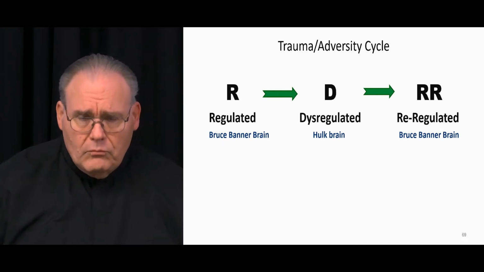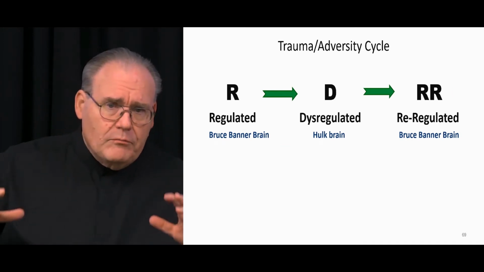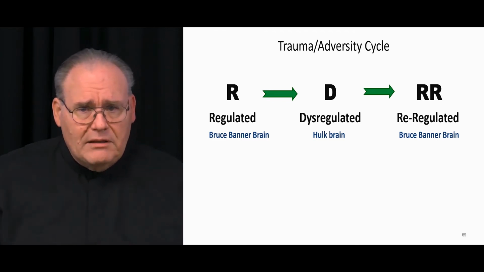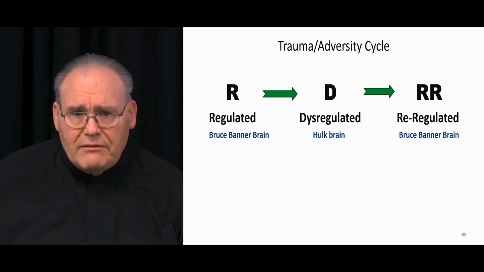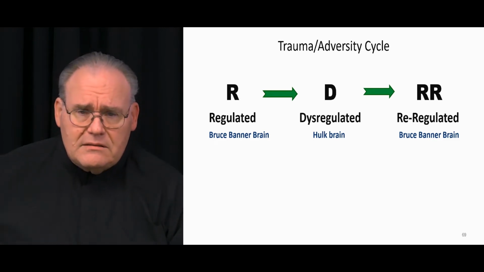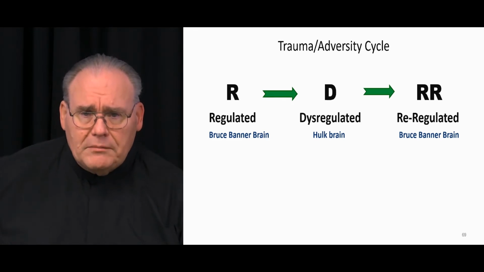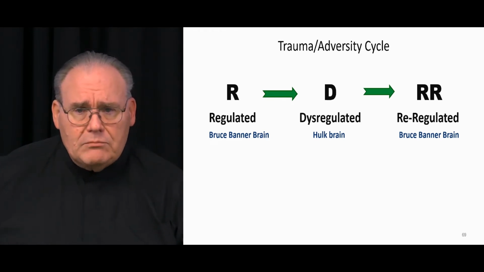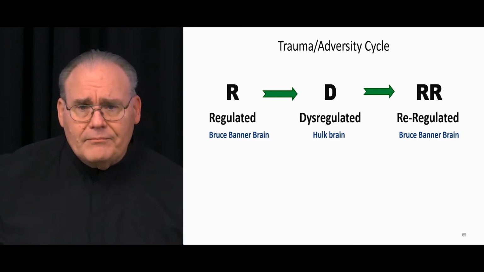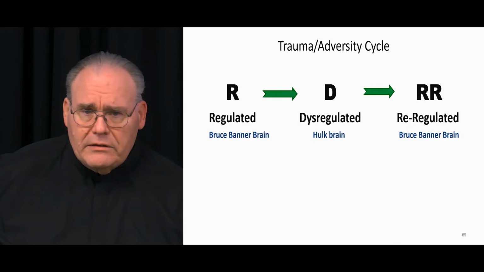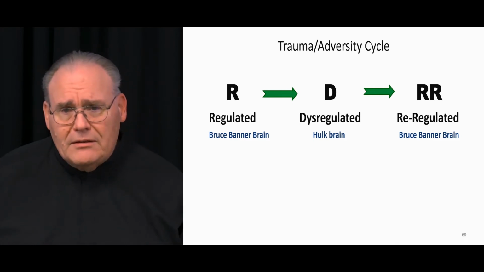So what's happening is we're moving through this trauma adversity cycle. We go from being regulated to dysregulated to re-regulated. And this is just natural human stuff. This is not mental illness. This is not a pathology. It's not a problem. It is just the cycle that is biologically driven. We're in a state of quiescence, and we're having very little demand for food or water or sleep or whatever.